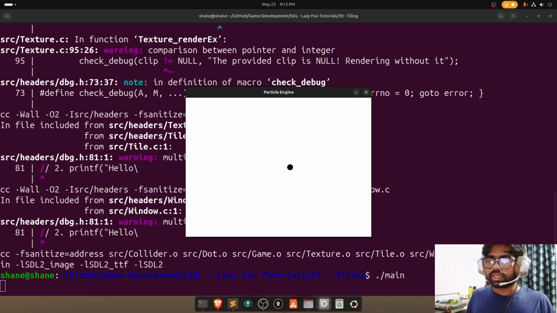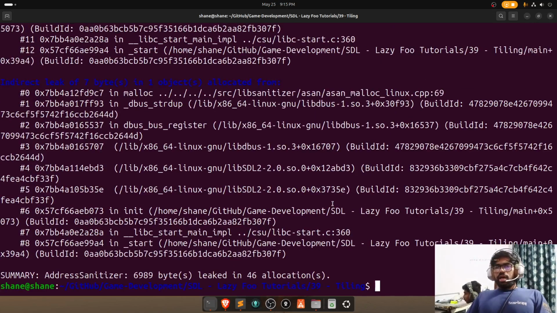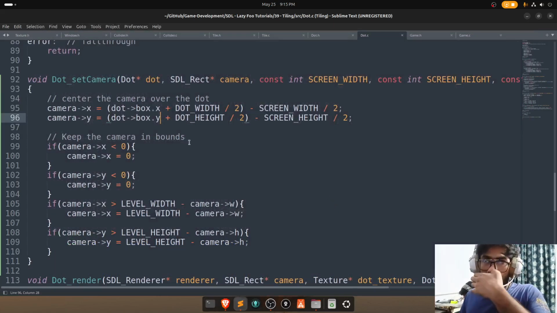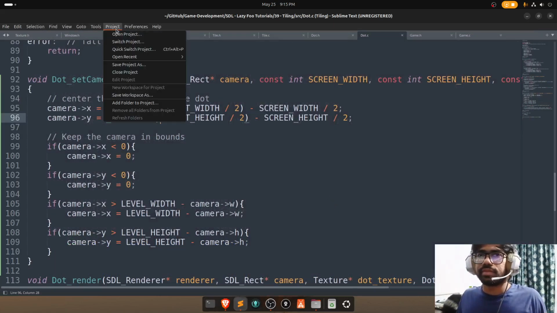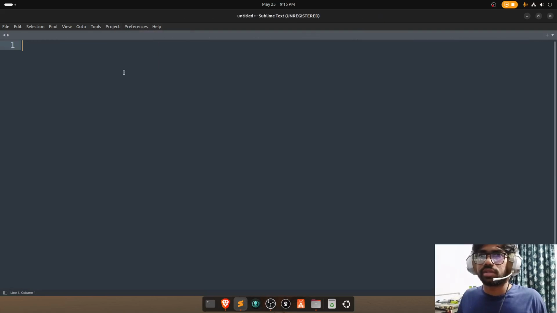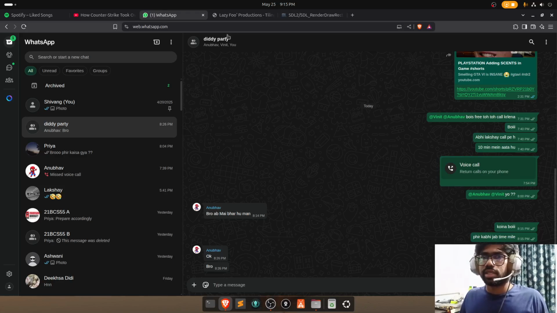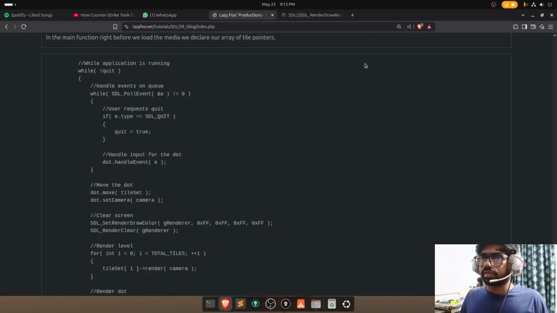Okay, then okay, this works, and right. Okay, great. Make clean out. Excellent. So project, I should also close project, and that is it. We'll come on to it next time.